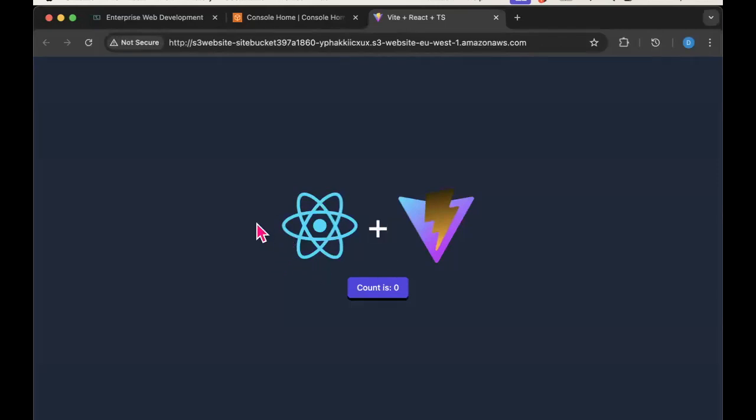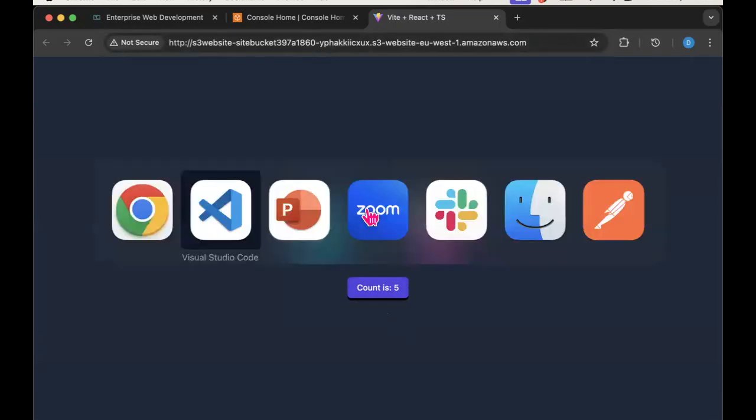There aren't multiple pages. There are no navigation links or any of that. That doesn't really make any difference. All it has is this counter that I can just click on. So that worked fine. So we can just use S3 to deploy our React app too.